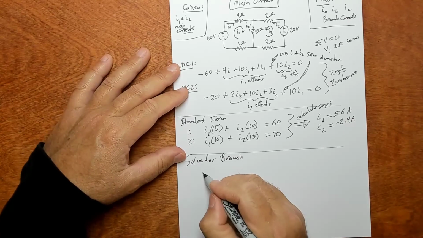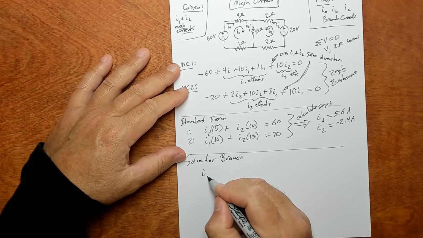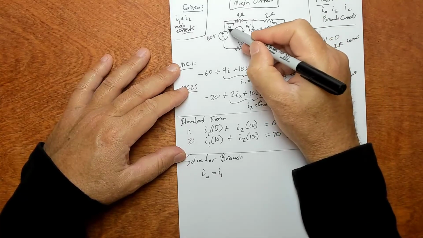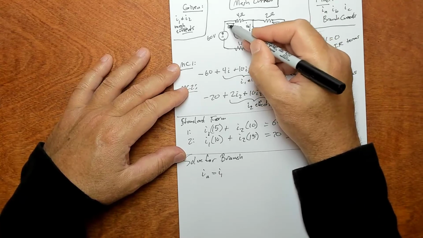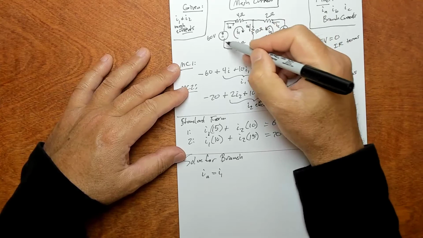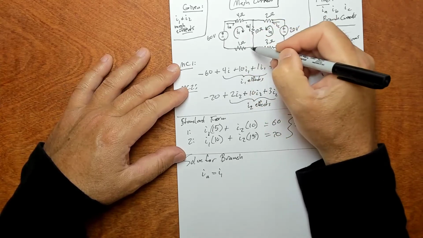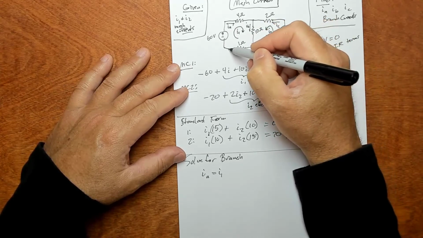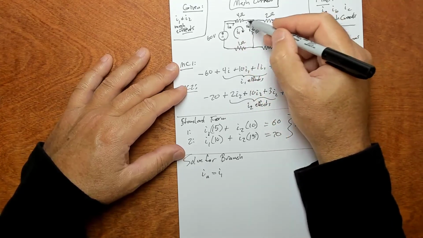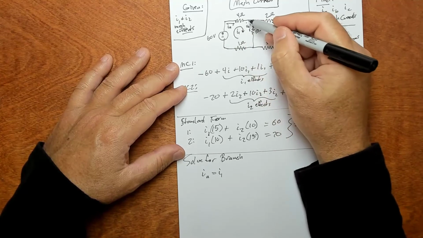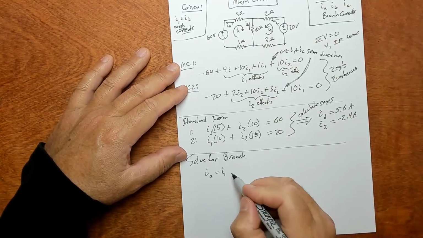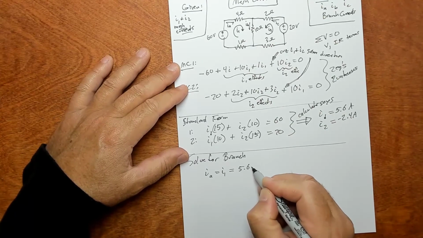So some of them are the same, like IA is simply I1, right? Because IA is just through this side of the thing. It's just around in here, in this branch, right? The current through these 3 wires is a branch. It's called a branch. It's all the same current, but the current through this branch is different. So this one here is the same. It's 5.6 amps. That's the answer.